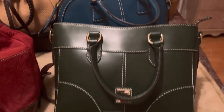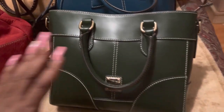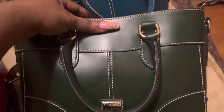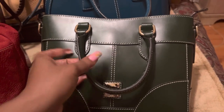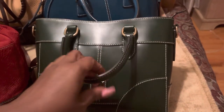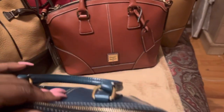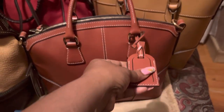Lastly is the Solaria collection by Dooney. Now they didn't have a lot of styles in this collection, but look at this leather — this leather is very soft, very rich, very shiny. There's nothing on this bag. I've had this bag for a very long time. I have this one in the hunter green. Then I have this beautiful blue satchel. Then I have another satchel in natural and she comes with a little tag.